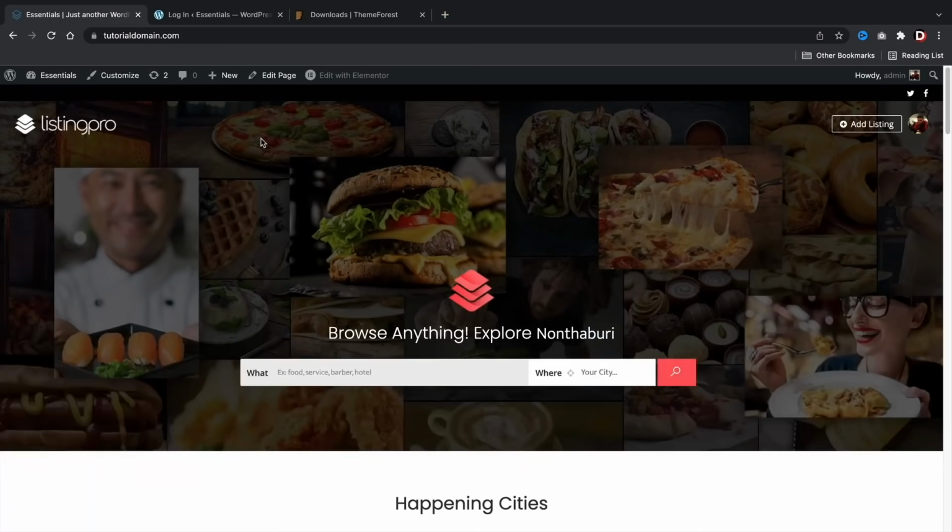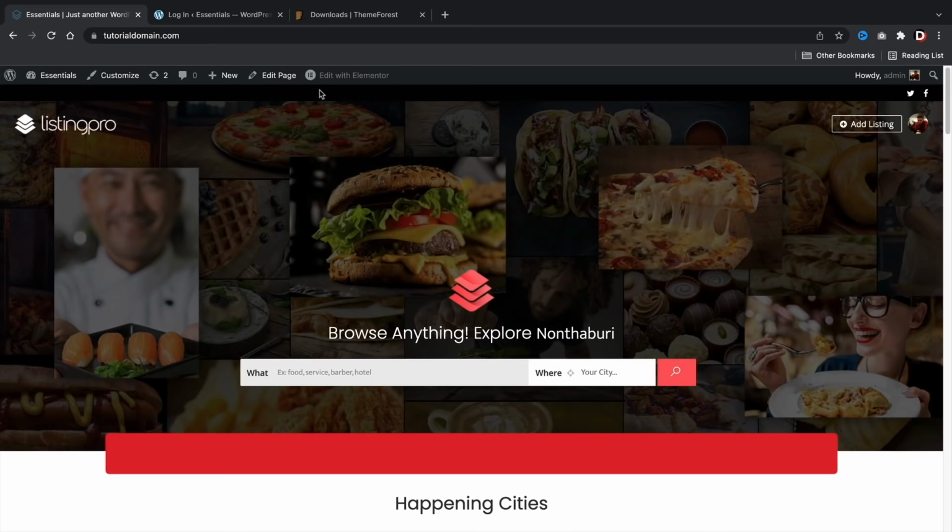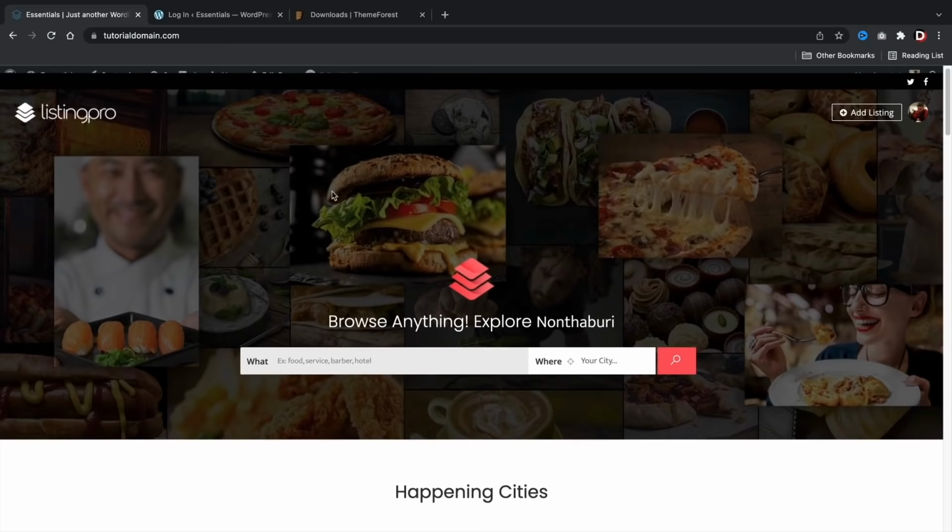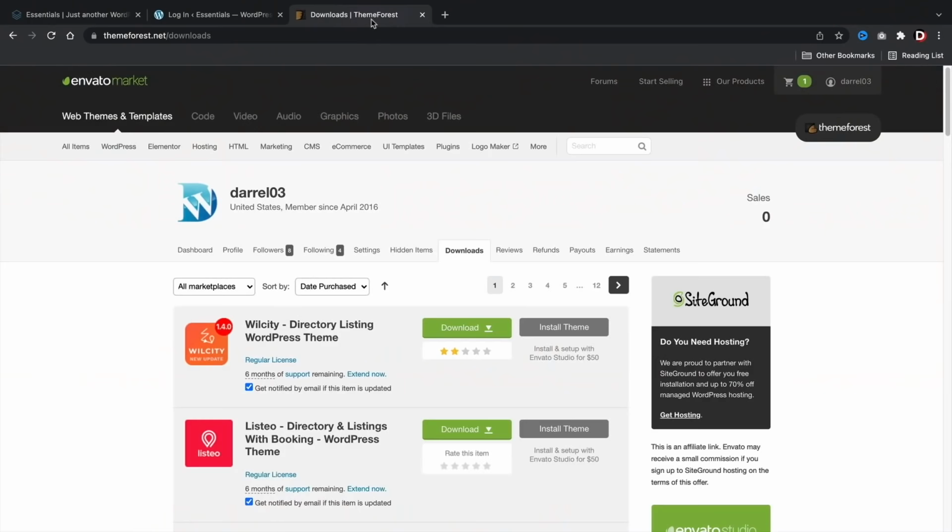So that's how you can see how people are registering on your website. And lastly, before we go on to the next section and talk about payments and the customer dashboard, I do want to talk about support. If you have problems with the theme, if something's just not working and you get frustrated, don't worry about it, because you get premium support with this product.